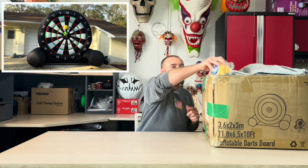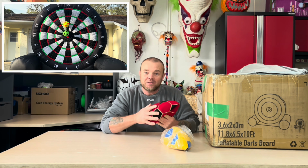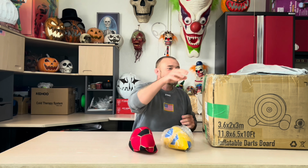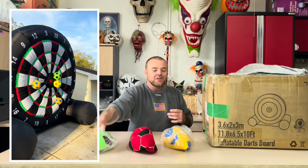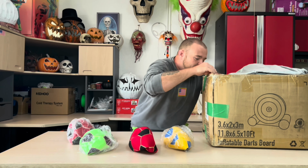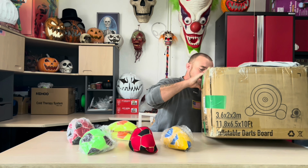So the balls are right here on the top. They are a felt type material, like the Velcro felt side. And this is gonna be so cool. That's how these are sticking to the dartboard, with that Velcro material. So we got three there, four. Oh, nice yellow and orange one here.